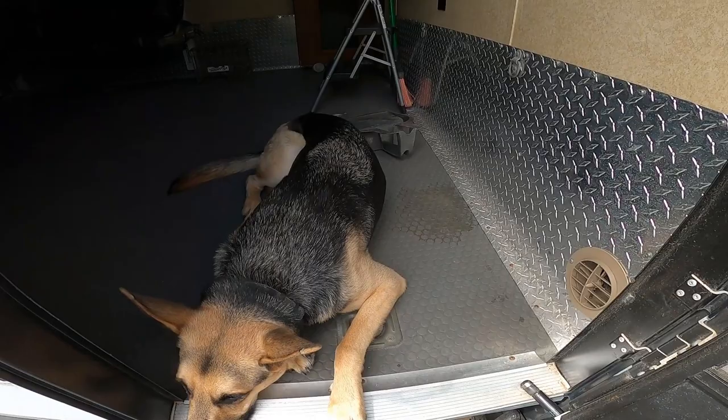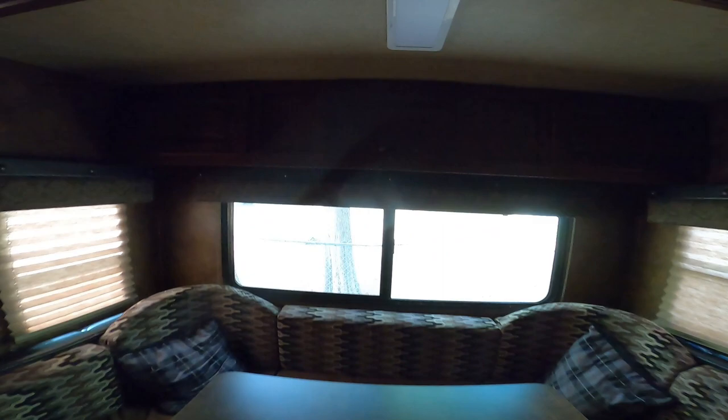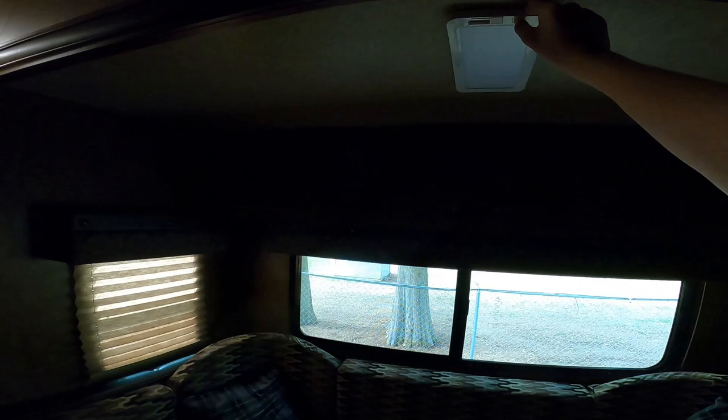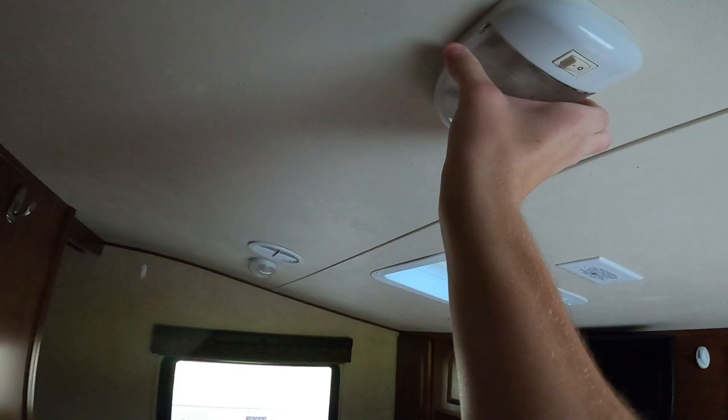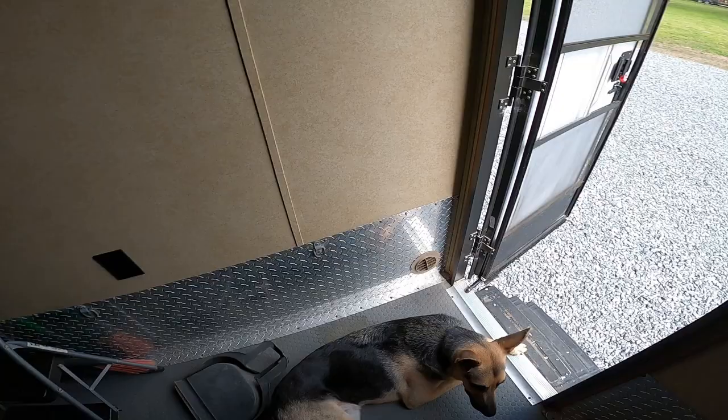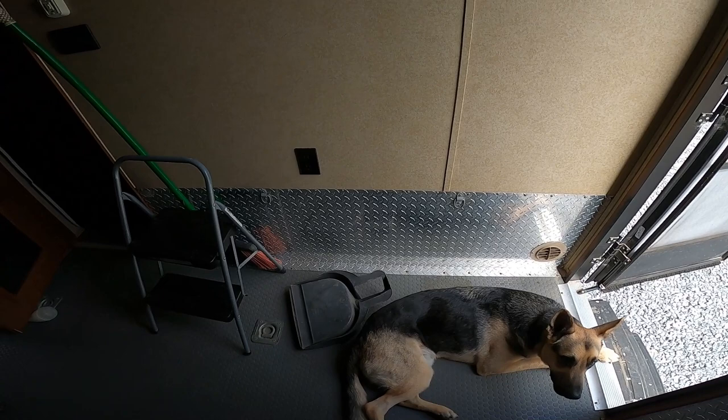I think we're all caught up on the toy hauler slash race trailer. I really want to get rid of this mattress topper for the rear garage bed. I put new lights in it and got the generator running — nothing different up front. I'm going to put either red or blue bulbs in those lights just because I like colored lights. I'm going to polish all this out too.